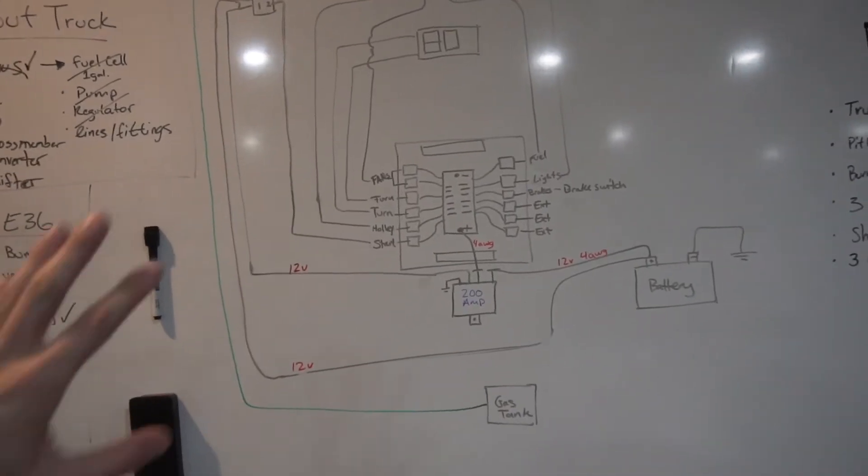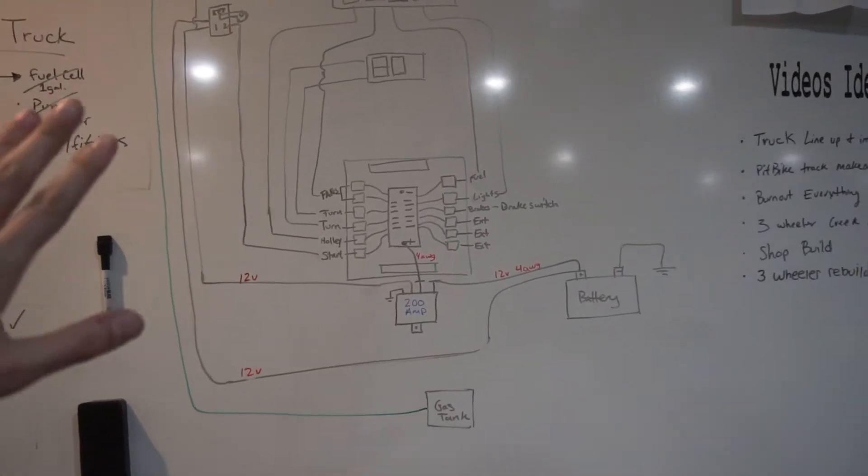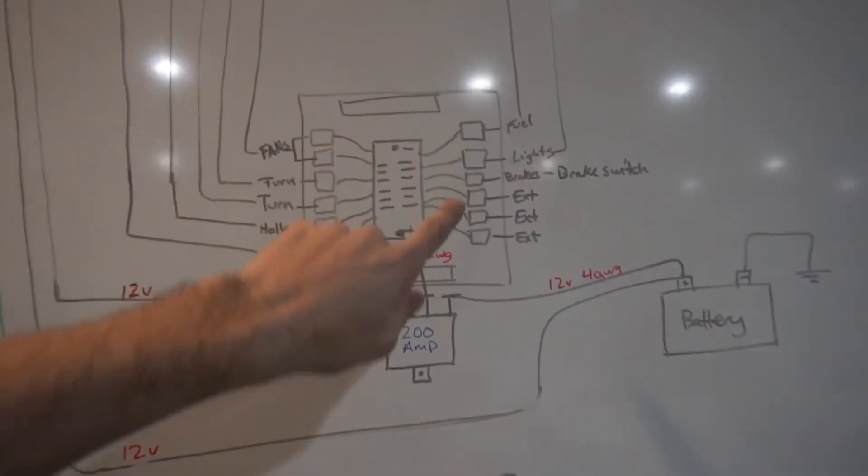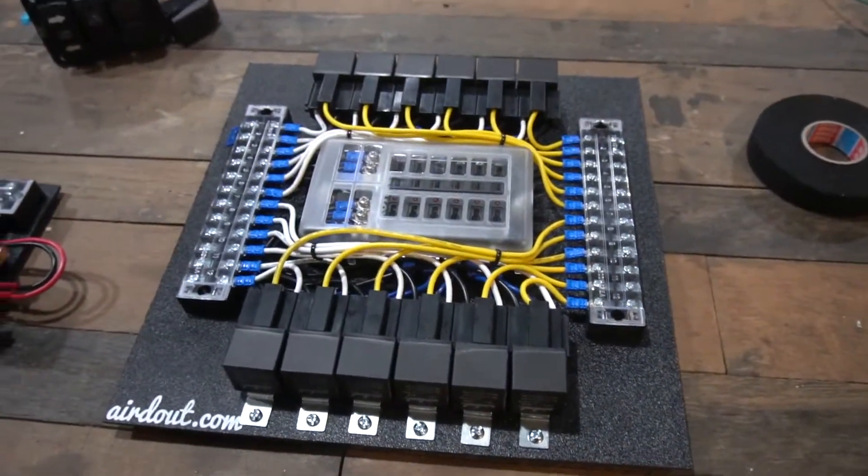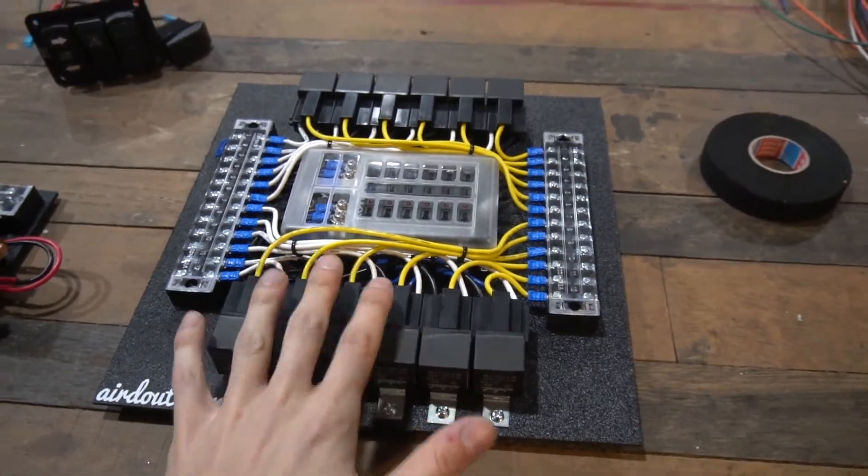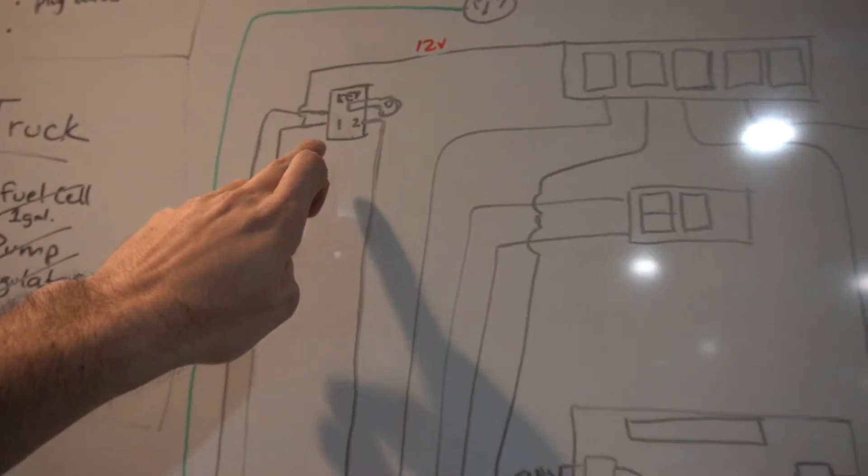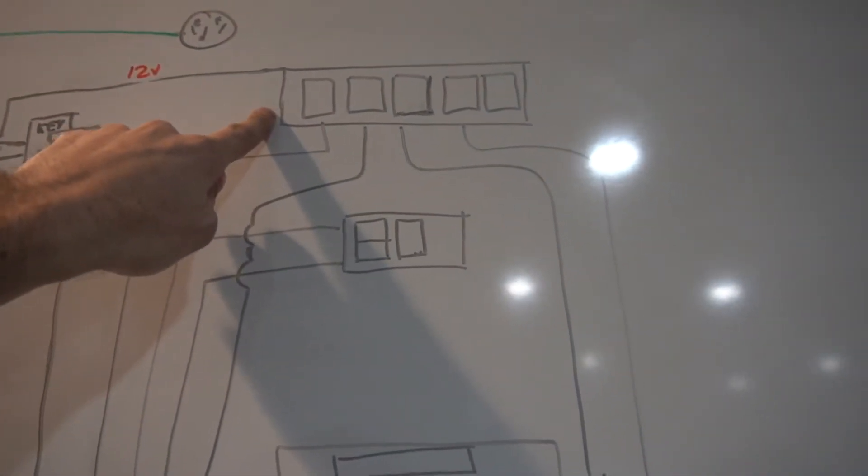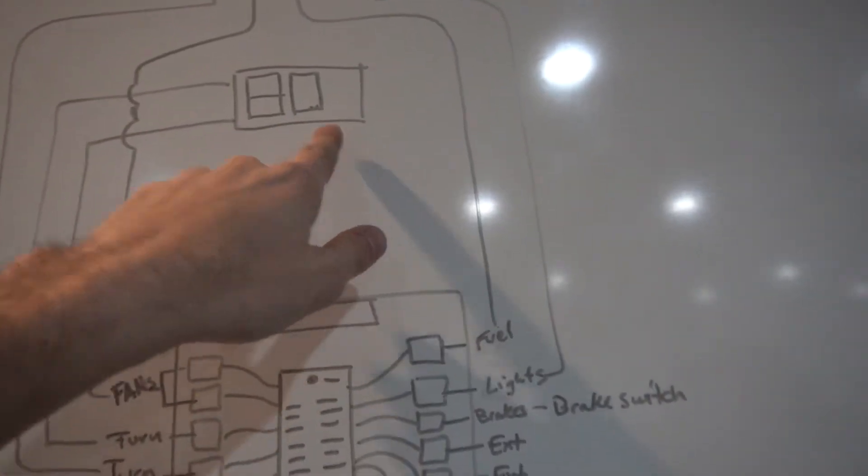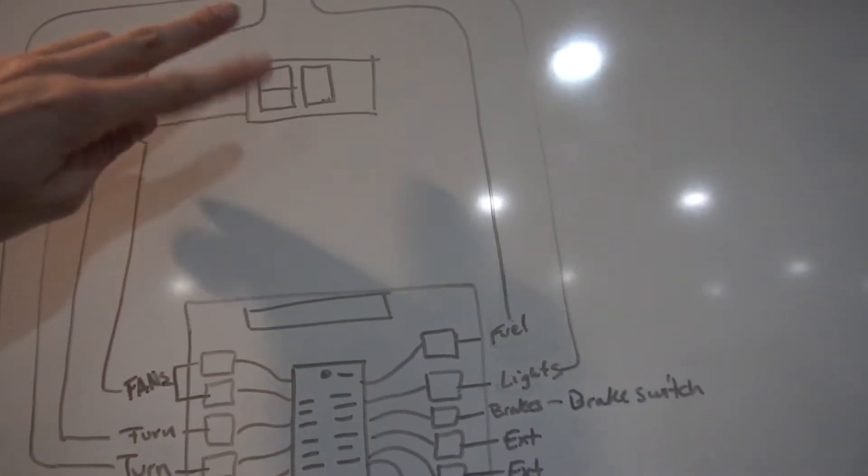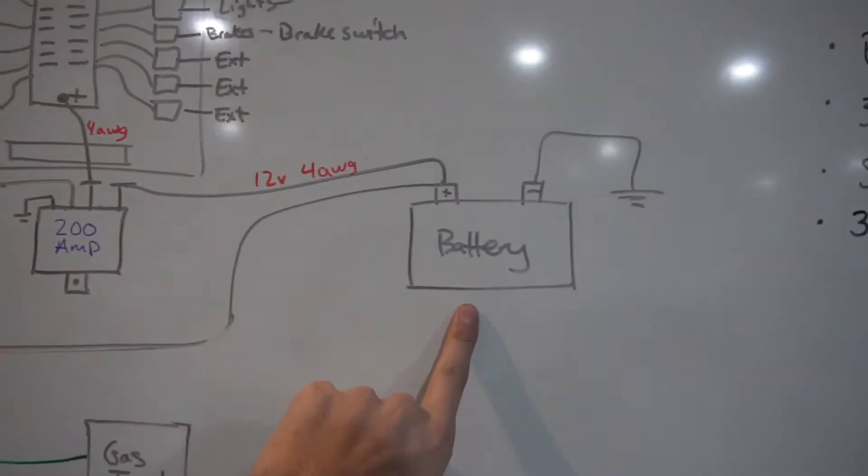Alright, so we got my little drawing here. I'll do my best to kind of explain what we got going on. Right here in the middle, this is the panels that I build - this is what we're going to use to wire everything up. Here's my key - I got five switches that'll be in the top of the dash, another switch here, a USB charger for my phone, turn signals rocker, two ways, a 200 amp relay here, this is my battery, and this is simulating my gas tank level gauge.